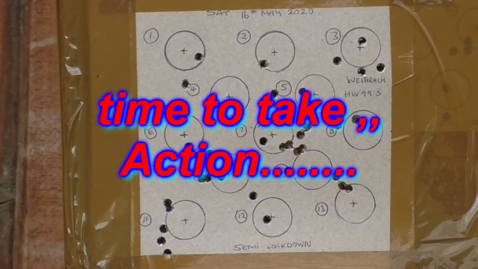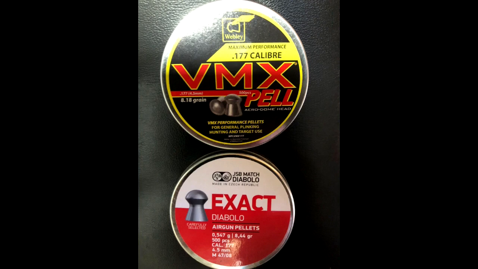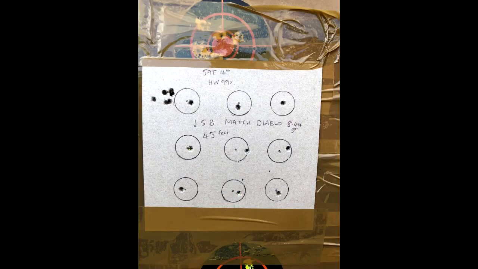But there's a lot of things in the equation. So time to take action. Change the pellets is the easy one. That was what I thought. But by this time, my camera had run out of battery, because I'd used it on two targets for about 20 minutes, and that decided to die. So I couldn't actually film this one, but I will repeat this performance again. But look at that. Hey, bingo. Cheered me up, that did.